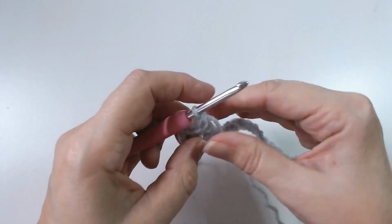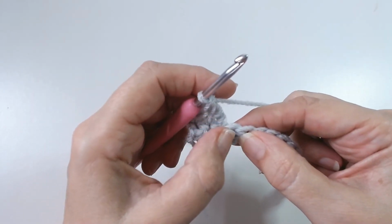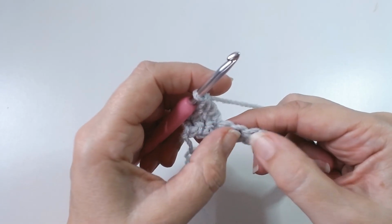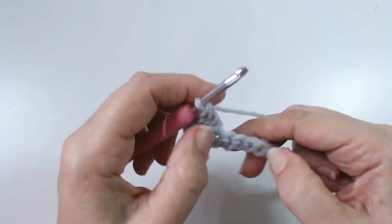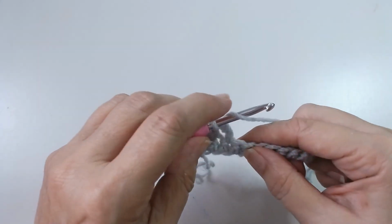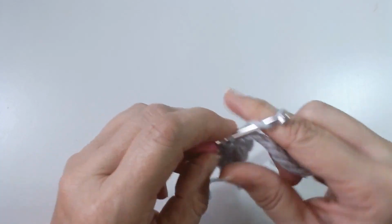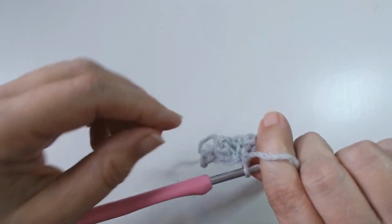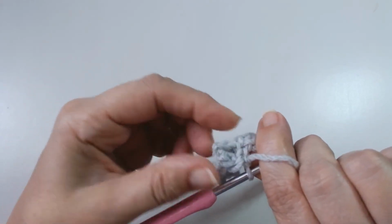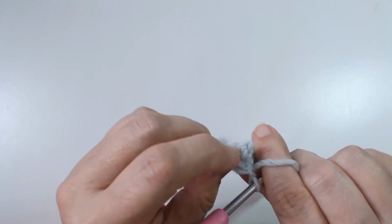Right up until we get to the end, we're going to do 1 berry stitch, 1 double crochet, 1 berry stitch, 1 double crochet, 1 berry stitch and 1 double crochet. So straight into the next stitch and do a UK double crochet. Now what it does is it pulls that big stitch into a bobble or a berry or a little bundle like that.